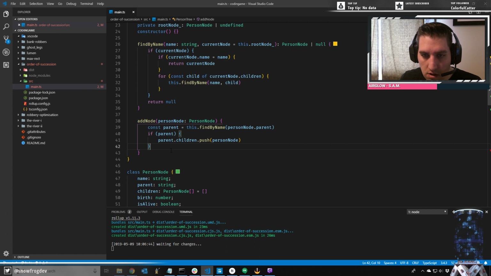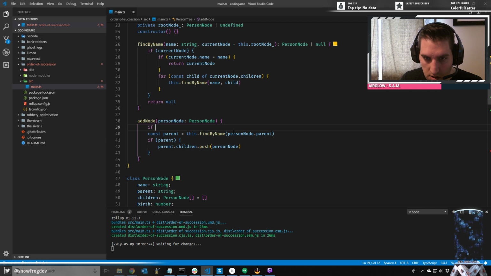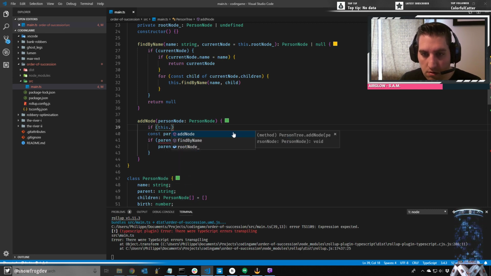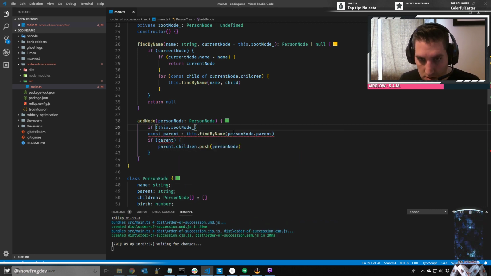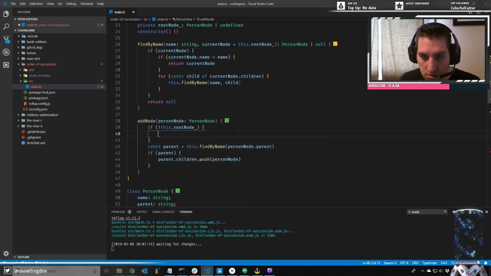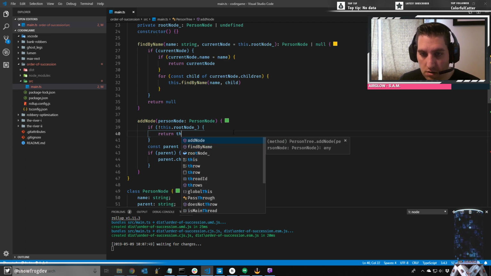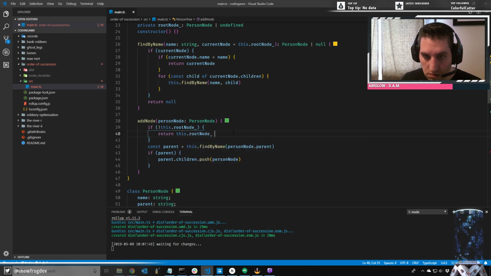No. If there is no parent, well, first, if this dot root node, if there's no root node, very simple, just return and just this dot root node equals person node.